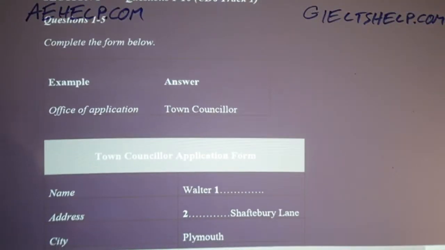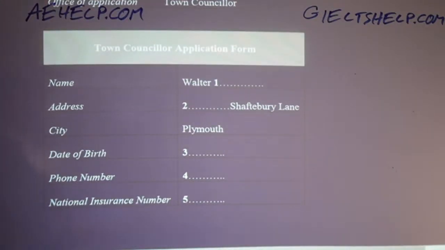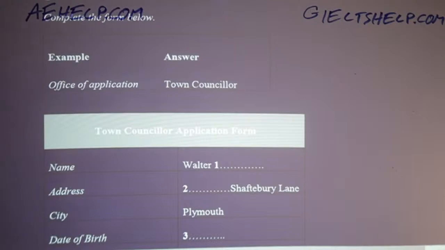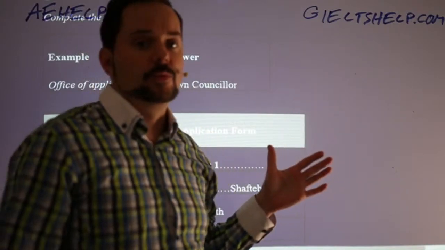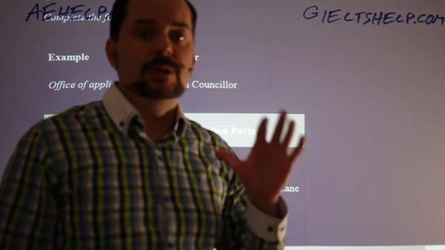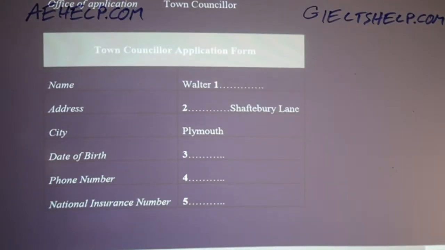Section 1, your goal is to get 9 out of 10 or 10 out of 10. It is the easiest part of the listening by far. So in this listening and in any practice material that's older than 2020, you're going to have an example, but you don't have that from 2020 onwards, okay? So the IELTS exams now do not have an example at the beginning, so don't expect the example. You're going to get right into the actual questions right away.